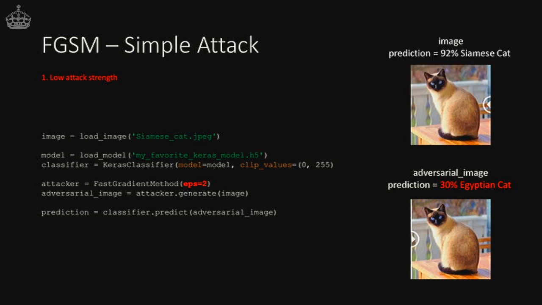On the next three slides, I would like to run you through an adaptive attack on a very simple model, with a very simple attack. That's the fast gradient sign method. I say it's a simple attack because it just requires you to calculate the gradients with respect to the input. Then you use these gradients to modify the input image, and that is your adversarial sample. What I'm showing here is a minimal example of the code that is required to create such an example with ART.